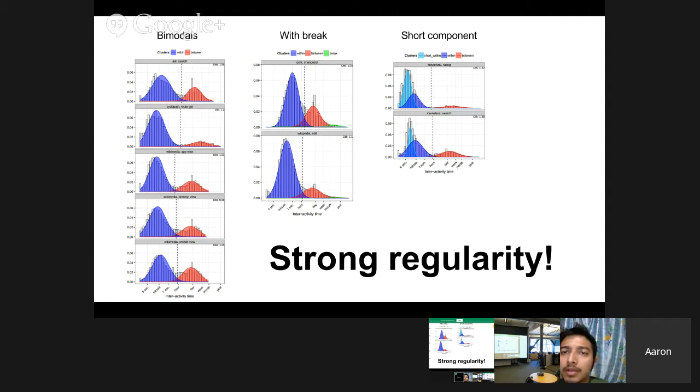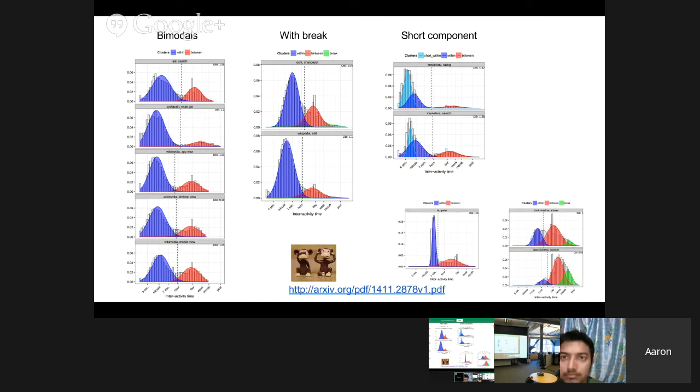And it turns out that extended break component is more prolific, or more substantial, in OpenStreetMap than it is in Wikipedia. And then finally, we also saw this short component come out when we looked at some of the data sets, where there was this really strong component that was appearing between 1 and 10 seconds. And so we also saw some data sets that didn't really reflect the pattern that we were seeing.